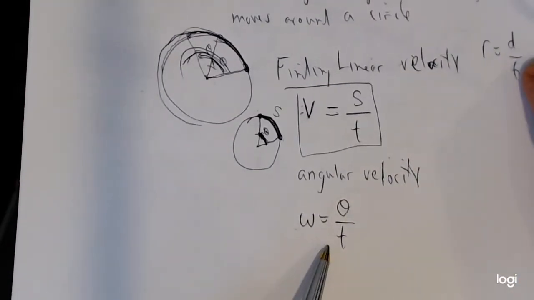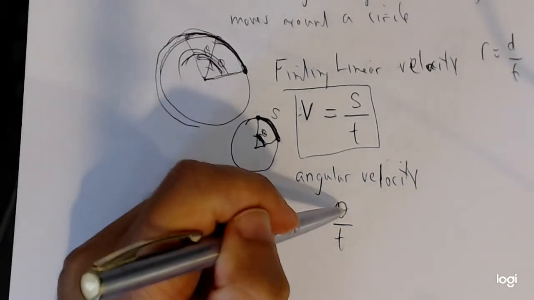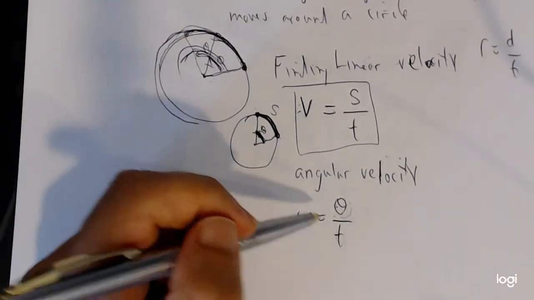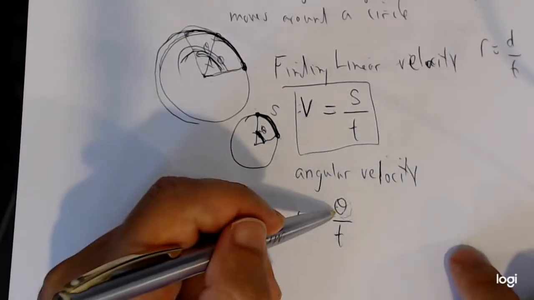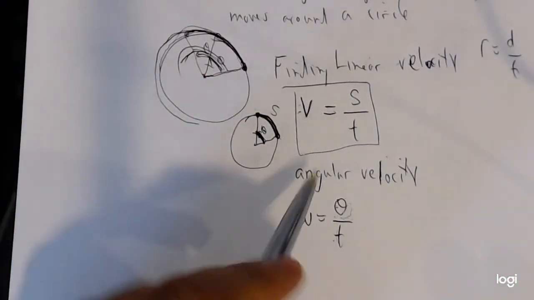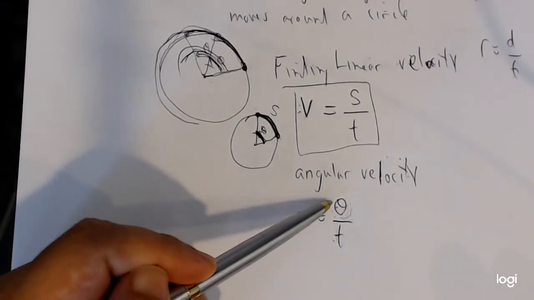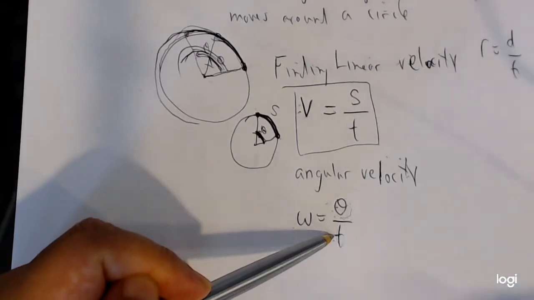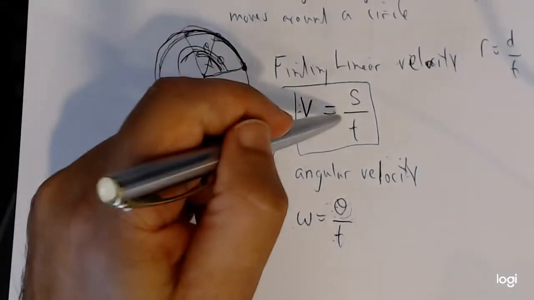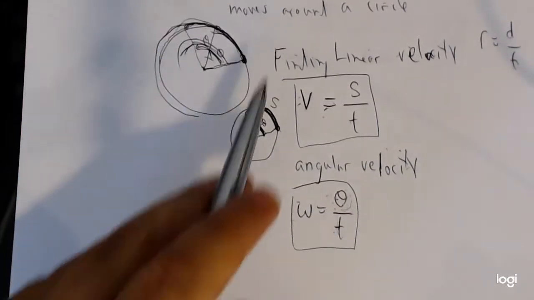So notice once again it's following that same equation that I gave you earlier, except this is now saying instead of the distance, it's what angle has it covered divided by how long it took to cover that angle. And anytime you grab some kind of a length or measure of something and you divide it by time, you're finding its speed. Now why is this angular speed? Because we're trying to figure out how fast this angle is changing for that unit of time, whereas this is telling you what distance it is traveling for that unit of time, which gives you the speed of the object, and this gives you the speed of the angle. Okay, so these are the two main equations.